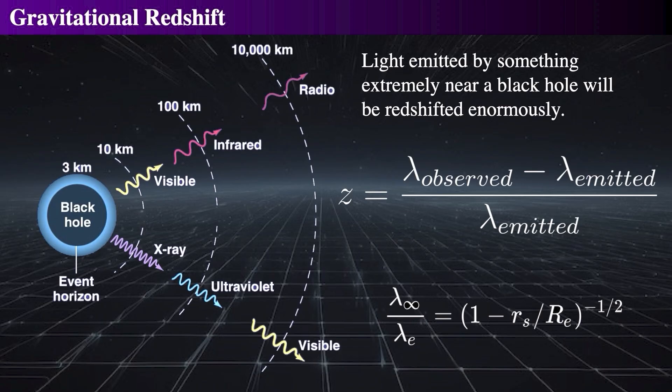The realistic amounts of large redshift, though, occur from light emitted from a range of distances. Perhaps a few hundred Schwarzschild radii down to the innermost stable orbit of three Schwarzschild radii. This corresponds to the accretion disk found around black holes with companions or supermassive black holes in the centers of galaxies.